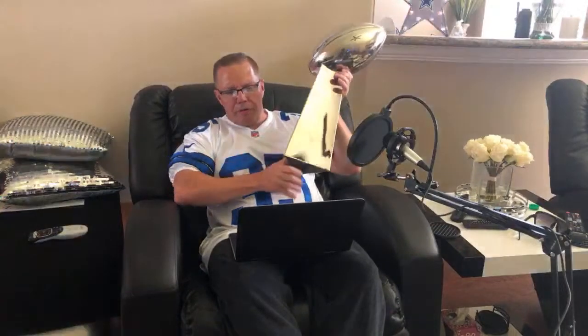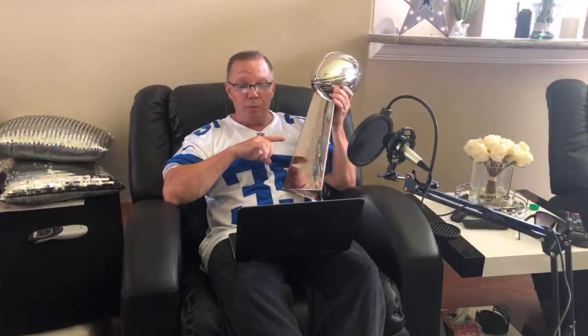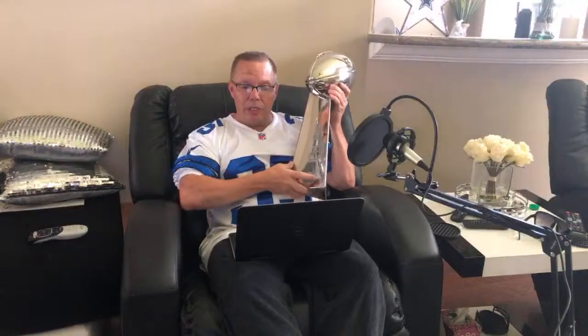Actually, let me read this to you guys. Super Bowl 6, AFC versus NFC, January 16, 1972. Dallas Cowboys 24, Miami Dolphins 3. So this is the Super Bowl from 1972. If you were born in 1971 or 1972, or before this, put a 1 in the chat box. If you were not born, put a 2. So we'll know who was around when this Super Bowl was played.